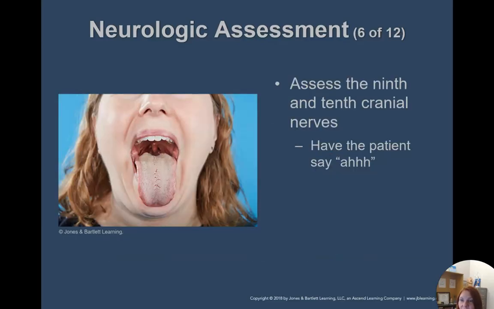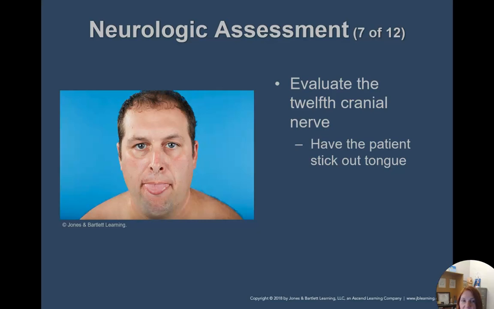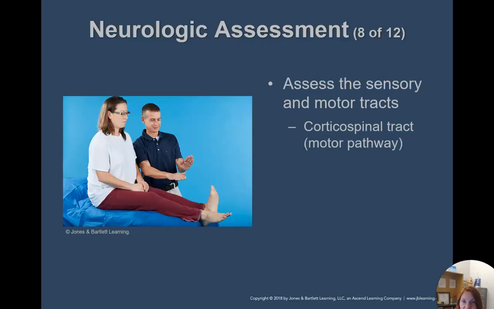Have the patient say ah and watch the movement of the soft palate and the uvula. This actually tests our cranial nerves 9 and 10. You're looking for symmetry. If the uvula pulls to one side or the palate doesn't rise evenly, it may indicate nerve damage. Ask the patient to then stick out their tongue. A healthy tongue should protrude straight and move freely from side to side. If it deviates to one side, it can signal that we have a hypoglossal nerve dysfunction.